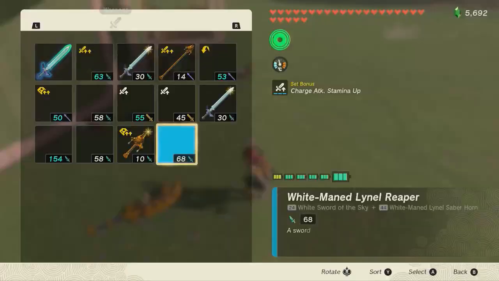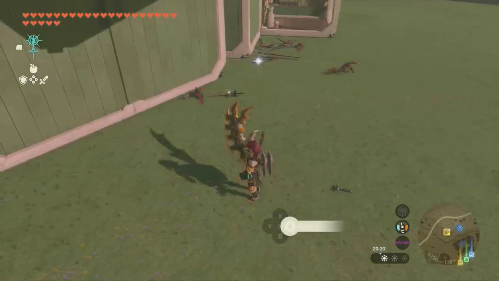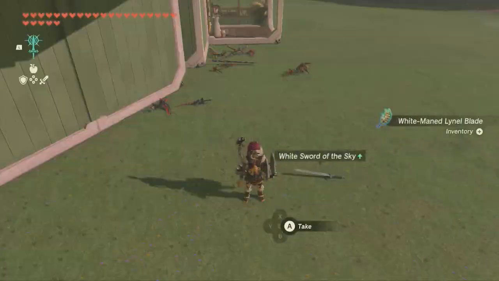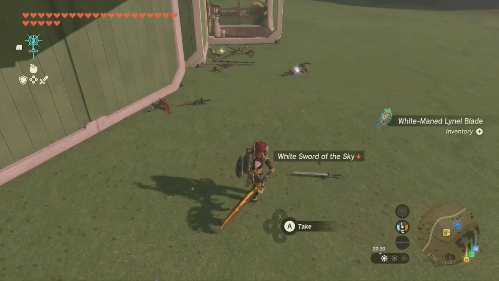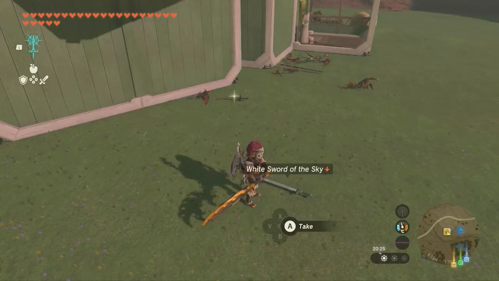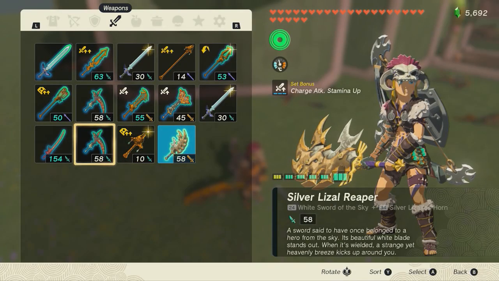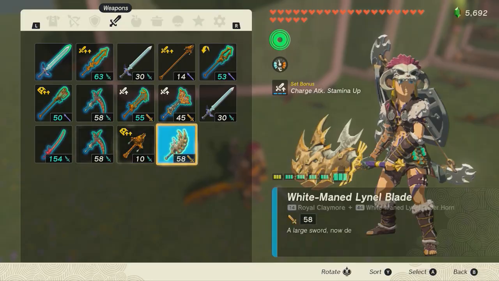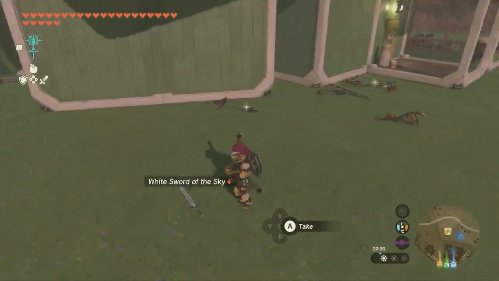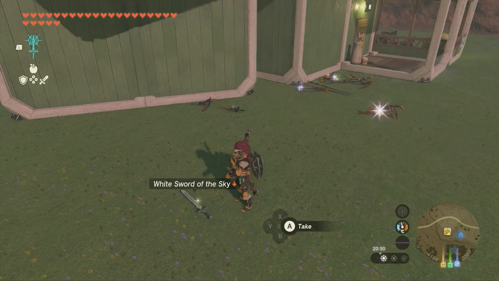Also, what I found out is if you drop this and we pick up this, I believe, yeah. If we switch out to a different weapon, this just turns into the base weapon that was used before fusing anything with it. So currently I have the Royal Claymore with a White-Maned Lynel Saber Horn, and the White Sword of the Sky that was glitched out has now turned back into the normal weapon.